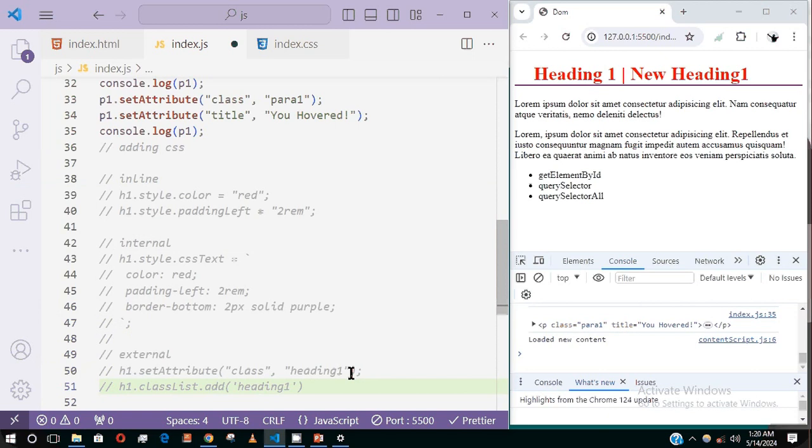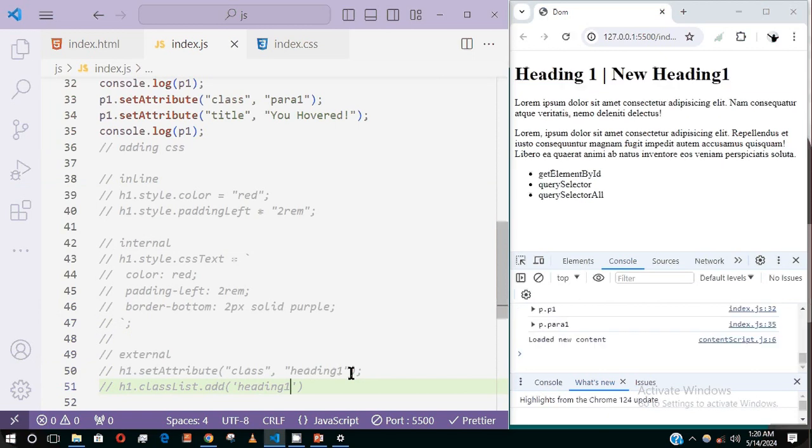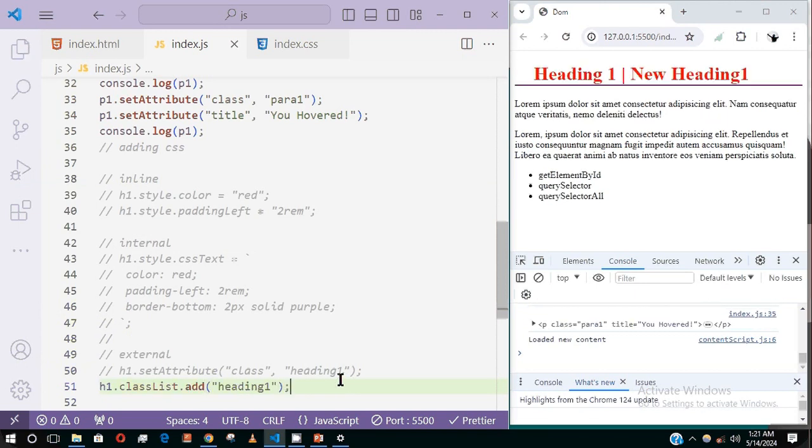But if I comment this out, of course, you notice that the CSS will be lost. But if I add this now, see, it's back. So this is how we can add CSS using JavaScript.